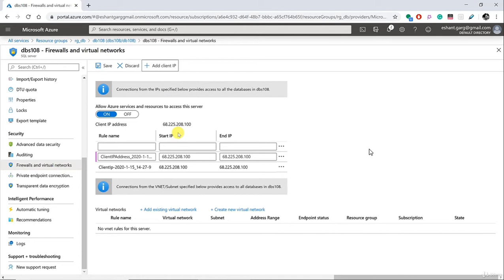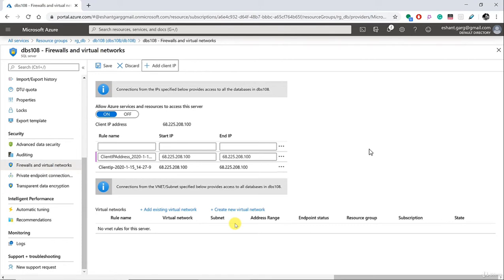Let's scroll down a little bit below and take a look at another security option in the firewall. Here I have the option to allow access from resources deployed to existing or new virtual networks. This is extremely useful because it allows me to control which private service can connect to my SQL database.